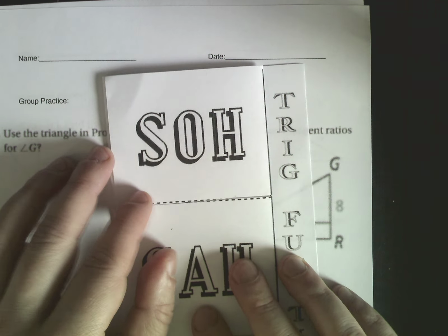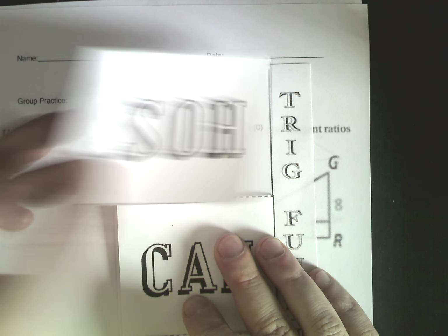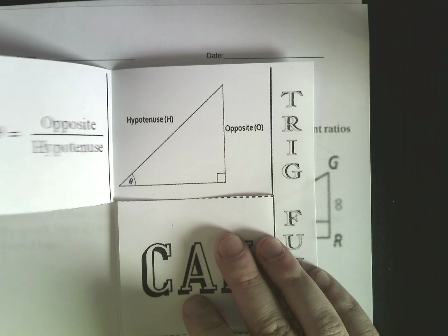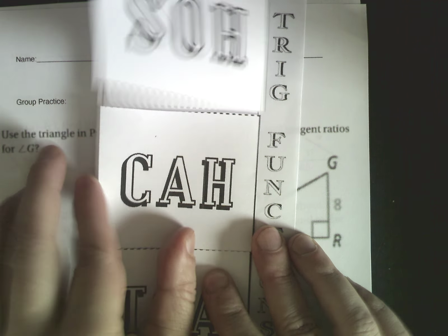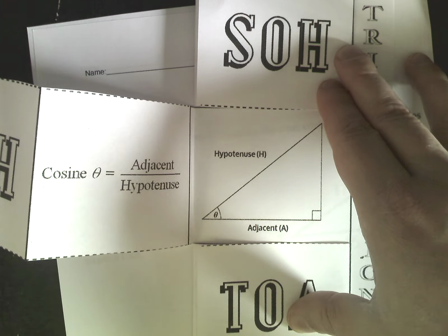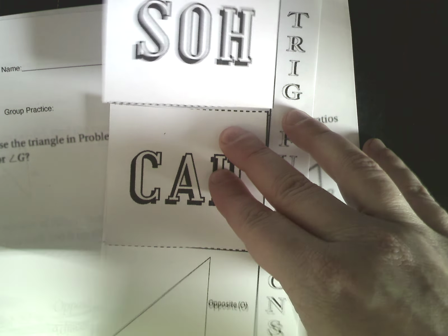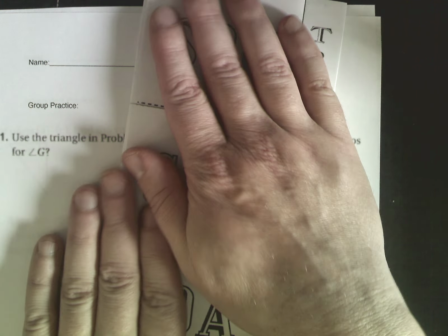Here's our problem. Now, once I cut like that, you don't have to cut like that. You can just keep it folded. Now, if I want to look at one, I have the information. If I want to look at cosine or cot, I have the information like that. It makes things a little bit easier. Or if I want to do toa, I have it like that. So this is a really nice way to keep things organized.